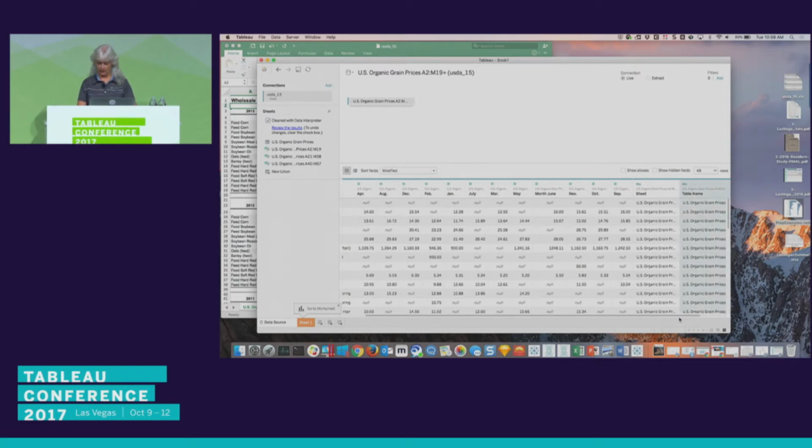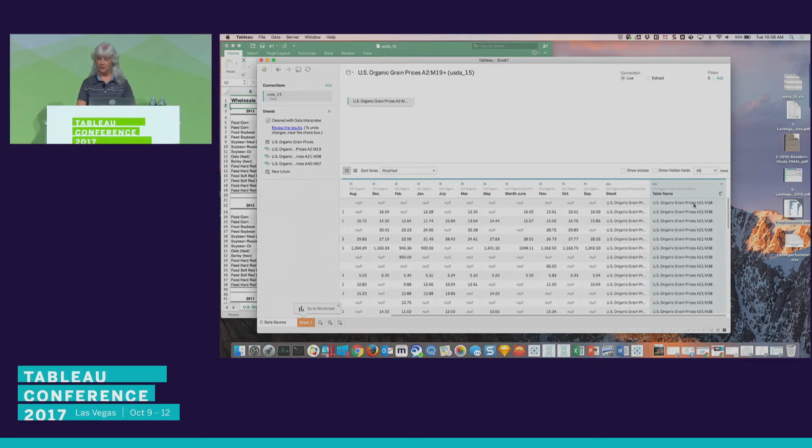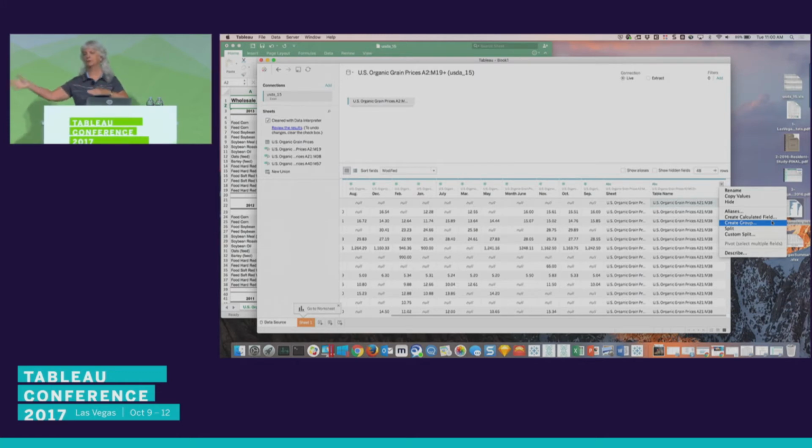So let's widen this a little bit and we can see the actual data, and these are the names of the tables, including the Excel cell number that the table came from. Knowing this subtable's name, we can translate from that name, table name, to the year, because we can look back at our spreadsheet and know which is which. How do we do that? There's a variety of ways, any of which could work. We could go in here and create a calculated field. Just say, if it's blah, then 2011, if something else, 2012, that would work. We could do a split so that it would split it down to just the parts that are different in the different table names and then do a calc.